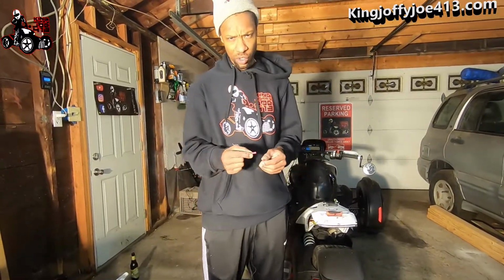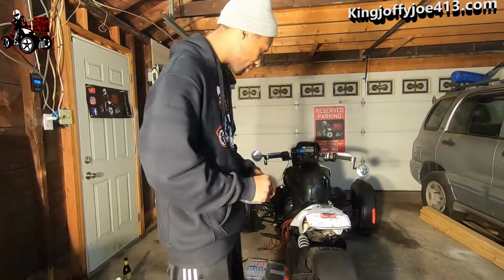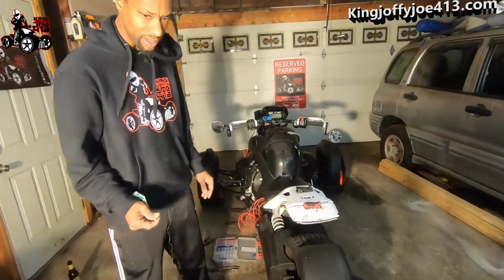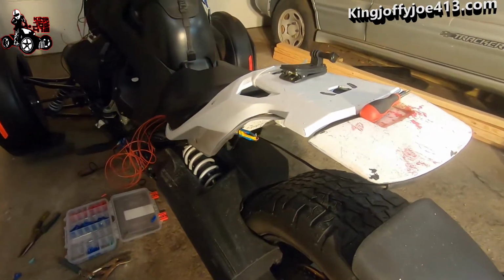So I ran 5 individual wires. I ran my crimps like I always do. I use these crimps to crimp the wires. I heat shrink the wires on top of the crimps. Then I ran it down the side of the bike here. It's actually not 100% where it needs to be.